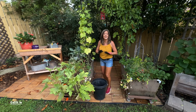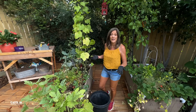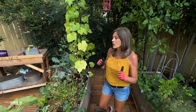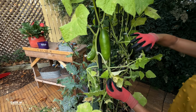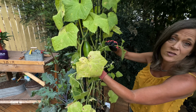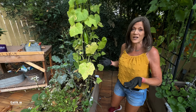First, I'm going to start by clearing the beds. And I always like to look for, is a plant still producing and holding its space, or is it completely done and needs to come out? So a few examples of plants I'm leaving in are these cucumbers. Lots of cucumbers still on the vine, lots of flowers. This plant is actually in pretty good shape. It does need some pruning and trimming up, but it's staying in. With a new dose of fertilizer, I'm going to get a lot more production out of it.